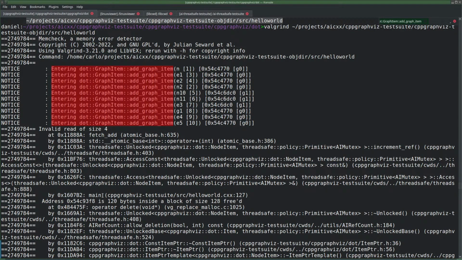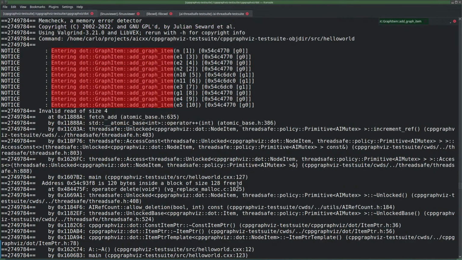And the address is 120 bytes inside a block of 128, which was already freed. Operator delete void pointer. There is an unlocked that was destroyed.